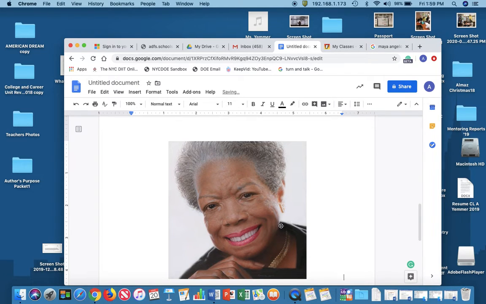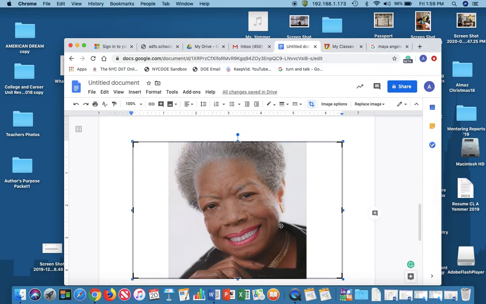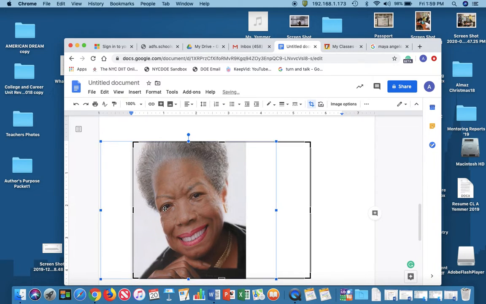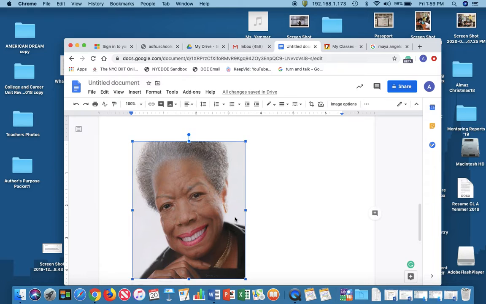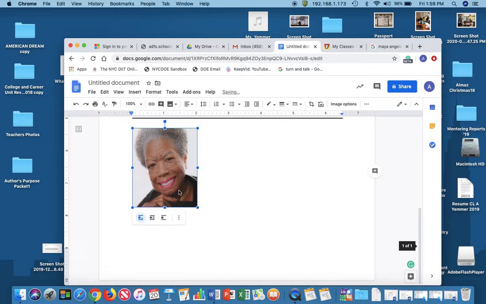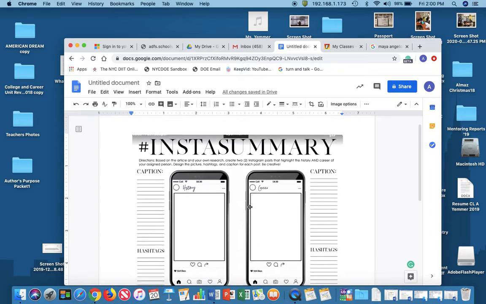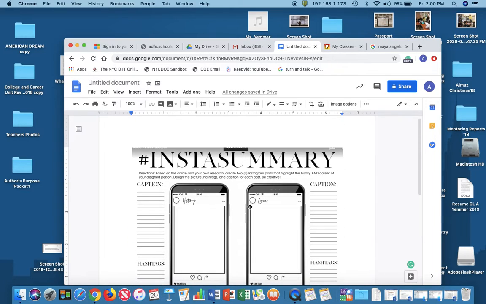I'm just going to paste it, but now it's a really big image, so I'm going to double click so that I can crop the image. So I'm cropping it to be exactly the way I want it to be, stopping right at the end of the picture. And now I'm going to click it once so that I can make it a lot smaller. Okay, so double click is to actually crop, and then one click is to adjust the size and the height.